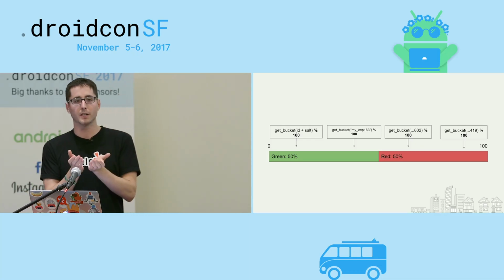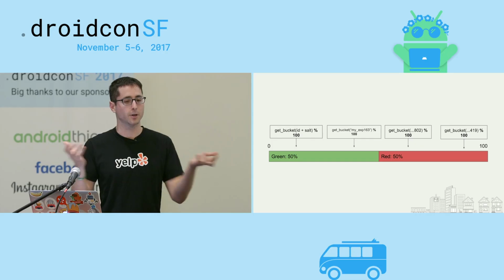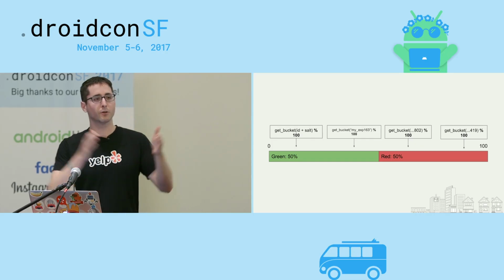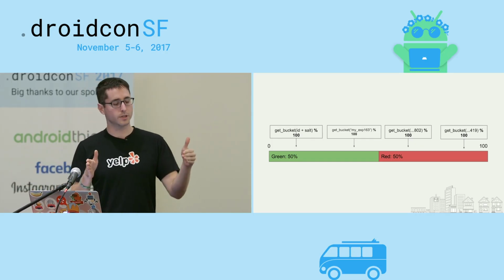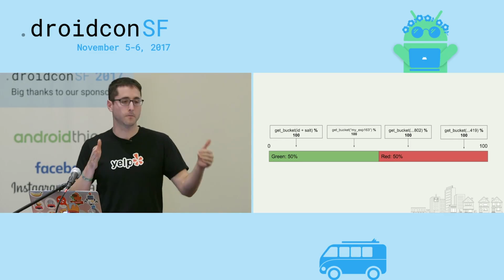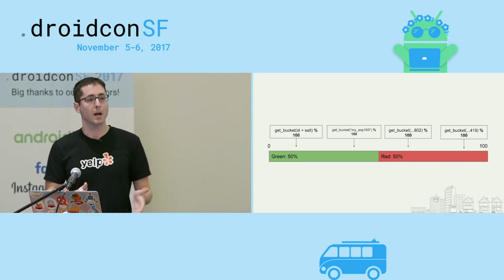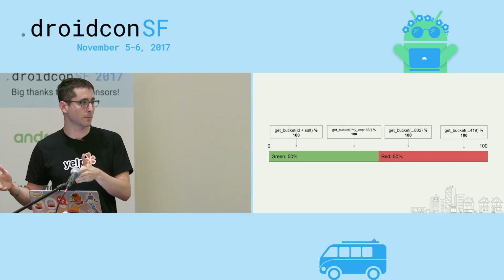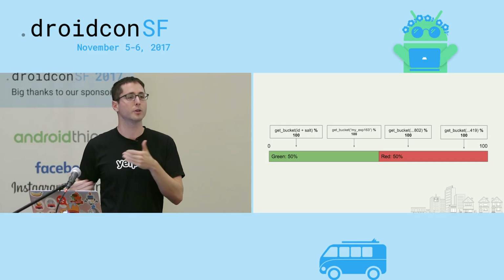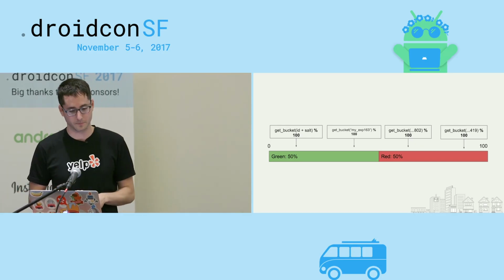And now what you've done is you've reduced all of your user IDs, or whatever you're bucketing on, to a range of 0 to 100. And then you say, we're going to take the first 50 of those numbers and show them the green button, or the status quo experience. And the people who get the last 50 numbers, so 50 to 100, we're going to show them the red button, or the treatment experience.